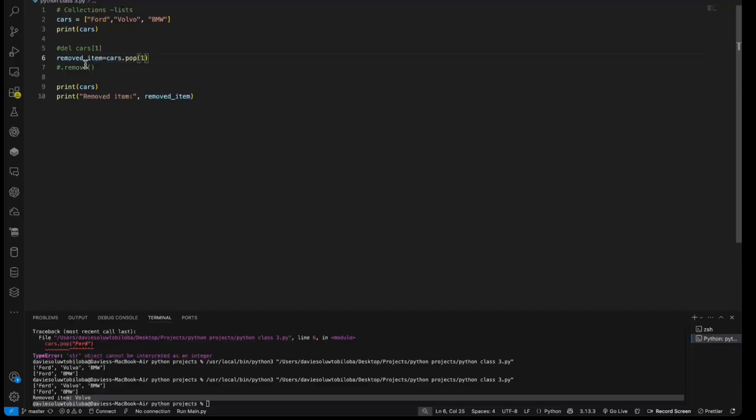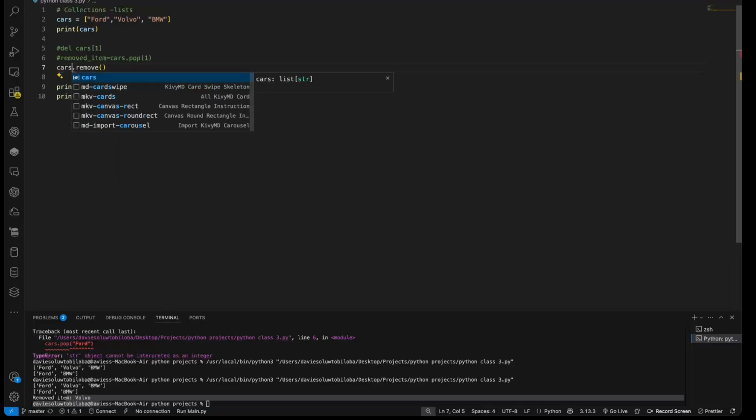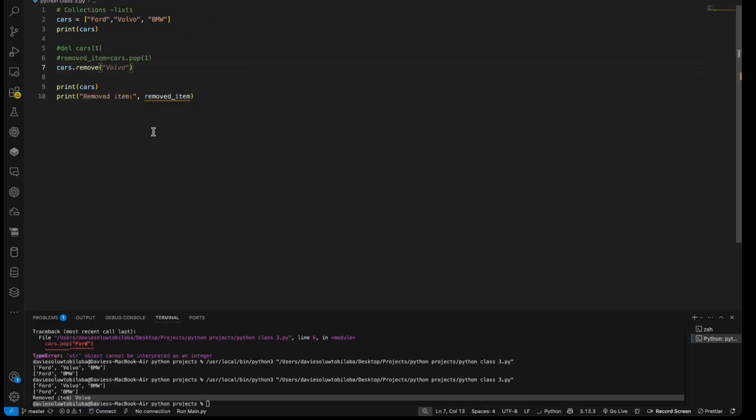Okay, so finally let's look at the remove method. Remove method is very similar to the delete keyword. It's just a method, not a keyword. So the same thing, cars.remove, and then the item you want to remove. It removes the first occurrence of a value.